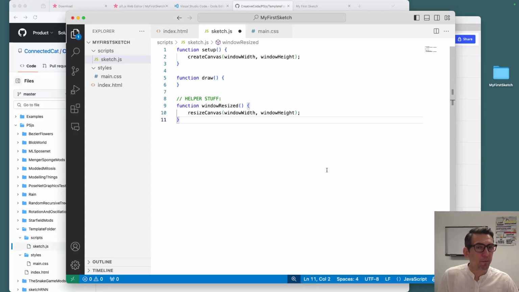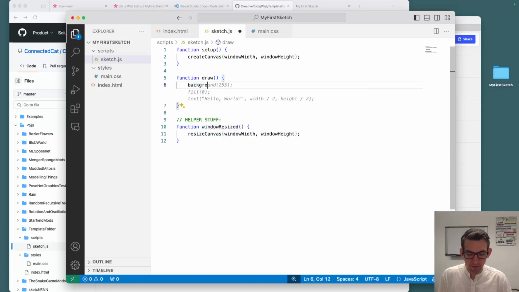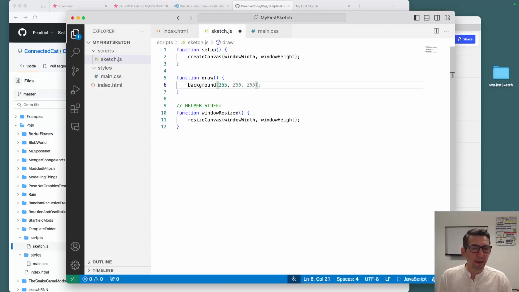So I'm going to save this, and then just so that we can see how it works, I'm going to add the same background function and then set it up to be 255, but I'm going to do it slightly differently. I'm going to say 255, 0 and 0, and that should give me a red color. If you remember your RGB colors again, this is the value for red, so full on, as much red as possible, and no green and no blue, which means that I can expect a red background.